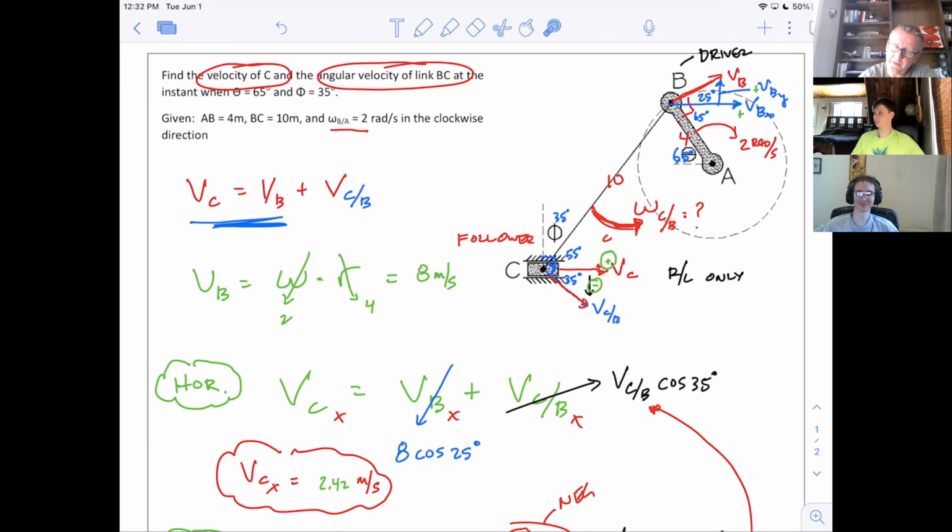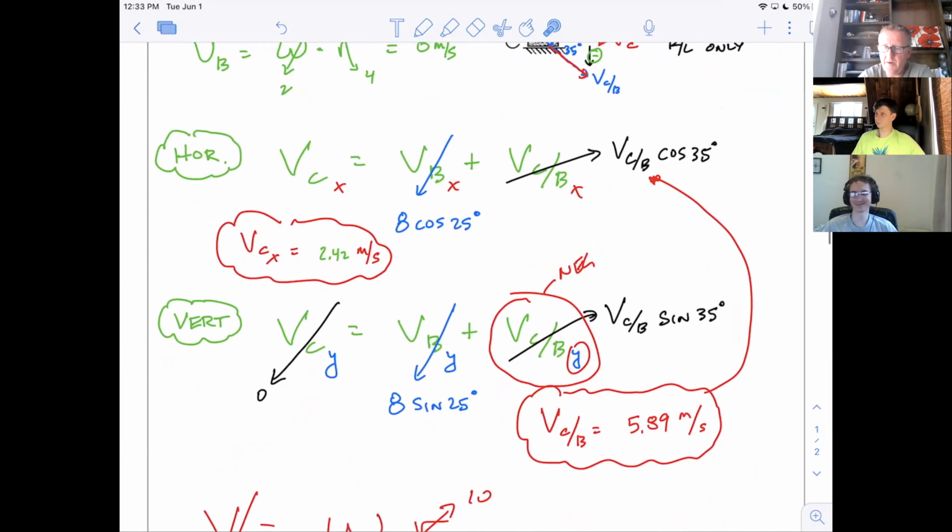But that's because of the whipping effect. Does that make sense? In other words, this BC arm is rotating too, and that's kicking into this process down here, isn't it? If I'm a betting man, I'm feeling like this thing was wanting to move right 7 down here, right? It's wanting to move right 7, but then this thing is rotating, whipping, and increasing that speed, and so it feels more like this should be the 12 answer, doesn't it? Yep.